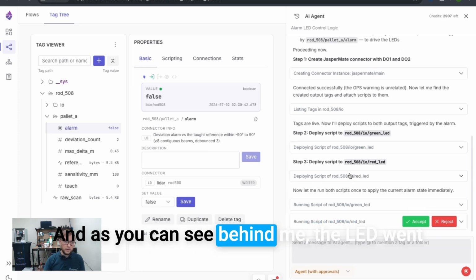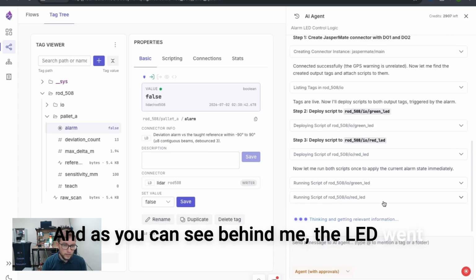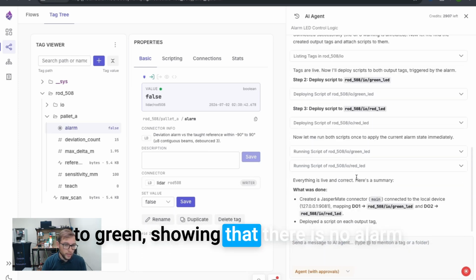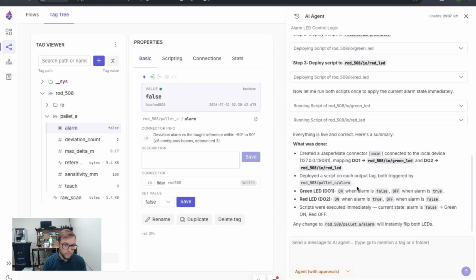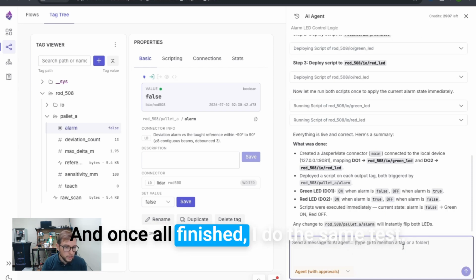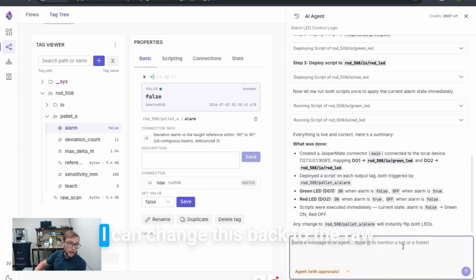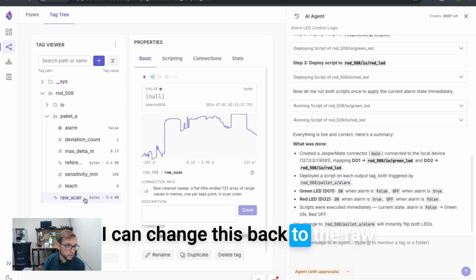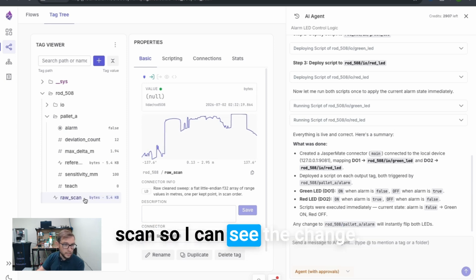And as you can see behind me, the LED went to green, showing that there is no alarm. And once all is finished, I'll do the same test. I can change this back to the raw scan so I can see the change.